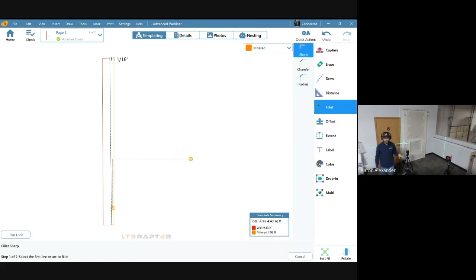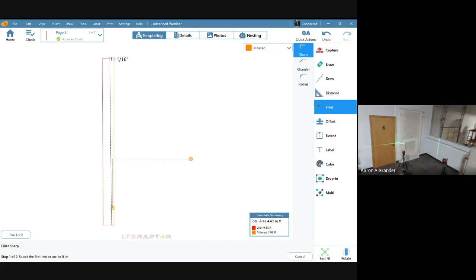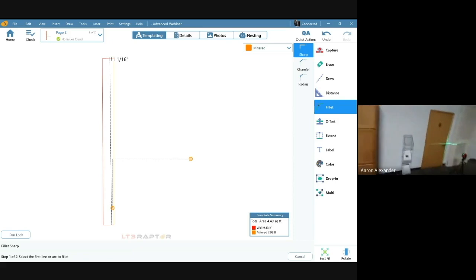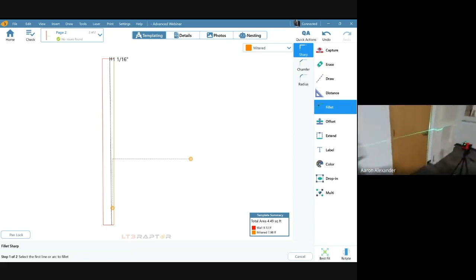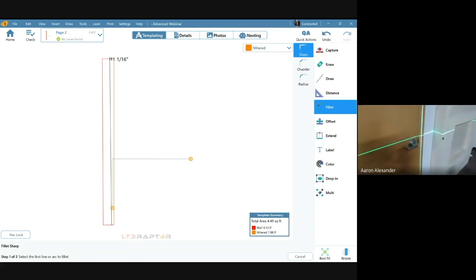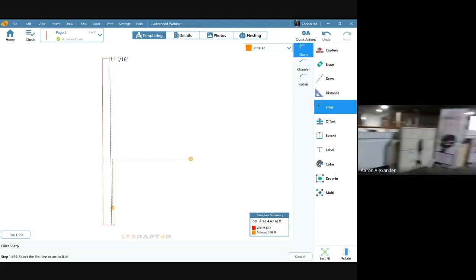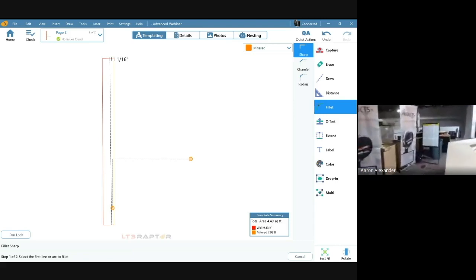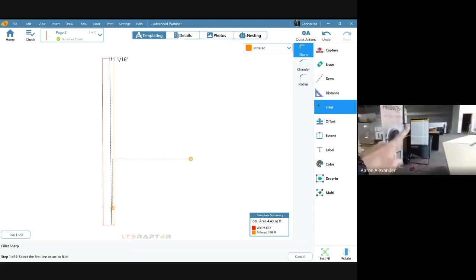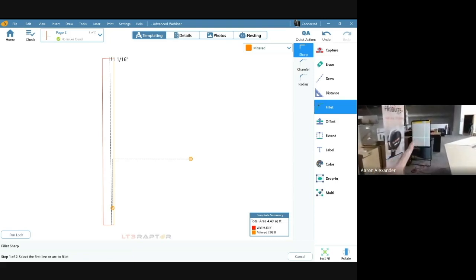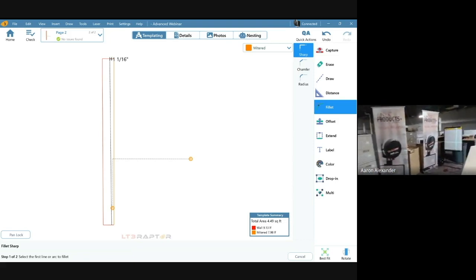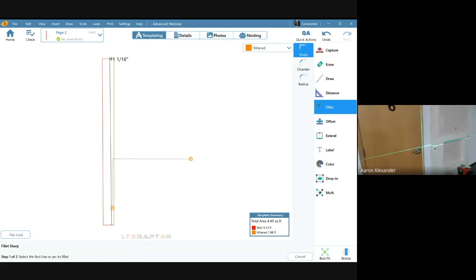Now, one of those things I was talking about with the intersections here is, I got kind of a backdrop over here. So what I meant is you could shoot the intersection of the laser there, and then you could shoot the intersection. I have it on that whiteboard over here. You shoot the intersection there. That's how you get level. That intersection and that intersection would be perfectly level.